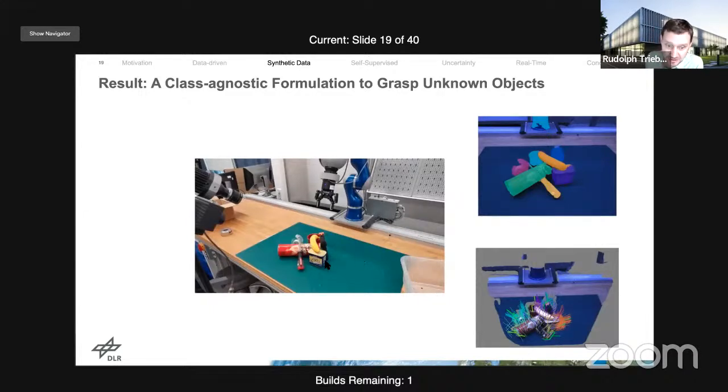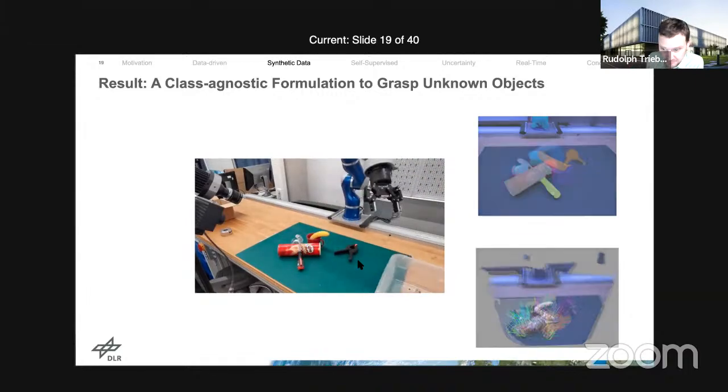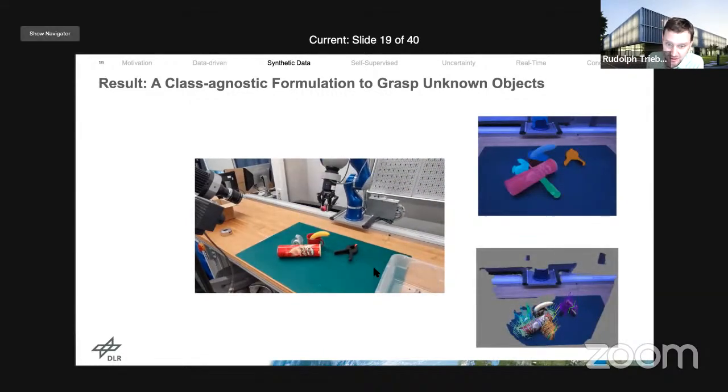And interestingly, the first grasp is actually this object, which sits below the other object, the banana here. But it doesn't actually care about this. It's just like a child that tries to grasp the best thing. Let's take that one. And then of course the banana will be moved and our other object will also be moved. But that's okay because the robot actually doesn't know about these objects. It just knows about grasps. It interacts with the scene and then uses this grasping to be able to separate the objects as well.